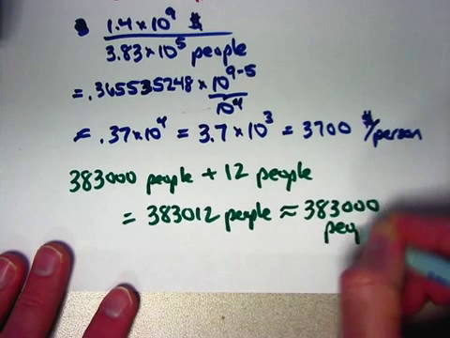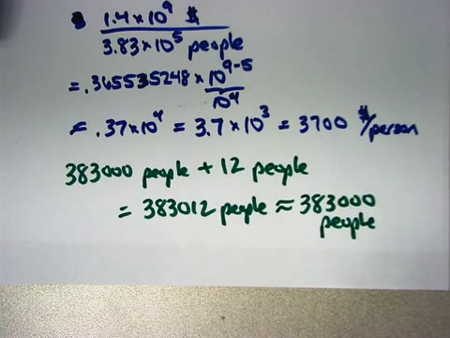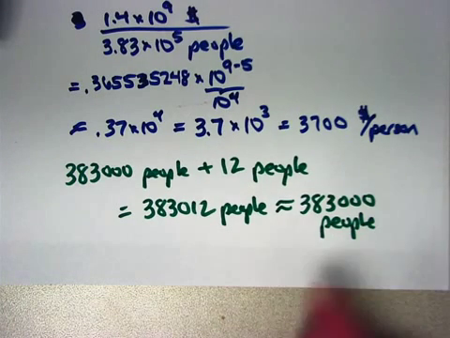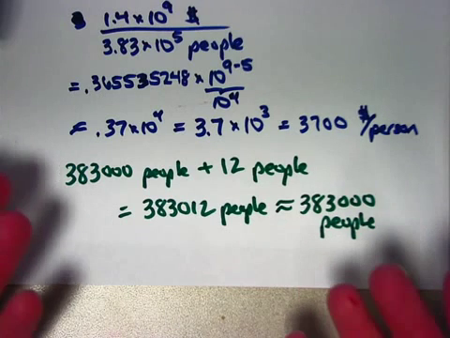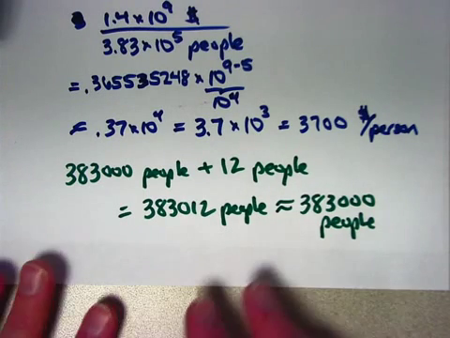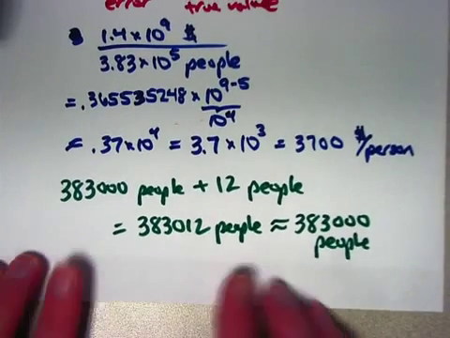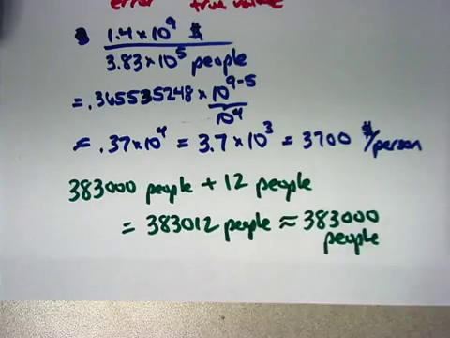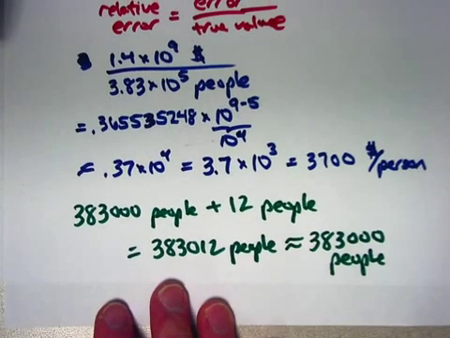383,000 people. So what we're saying here is essentially the 12 people, this one large family, doesn't change the population. And this should make intuitive sense. 12 is so small compared to 383,000 that even though technically the population changes, as far as what you report, you wouldn't want to change the amount, because this is to the nearest 1,000 people, and we're likely to be off by up to 500 people or so if the method for finding this population was a good method. So 12 people is not going to make a difference as far as 500 people. And that's what I wanted to get across in this video.